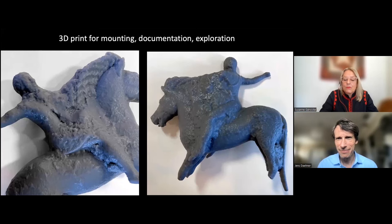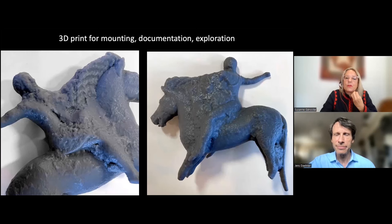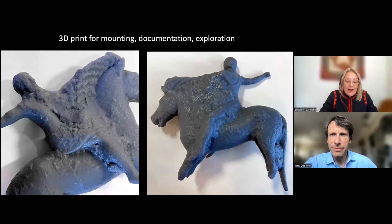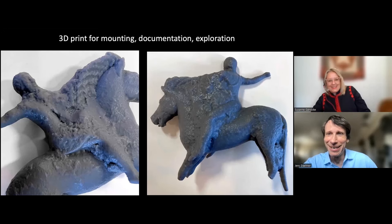We did not only do photography — we also did 3D scanning of the object. 3D scanning has become a common tool in museum work. It was important to document all the accretions on the surface, around the rider and the mane of the horse. This shiny object is a resin print of a 3D image file, which preserves for the future where corrosion was located and where the soil was. It allowed us and the curators to handle the piece and explore it with designers, because the bronze was so soft and fragile that at the beginning we barely dared to handle it directly.